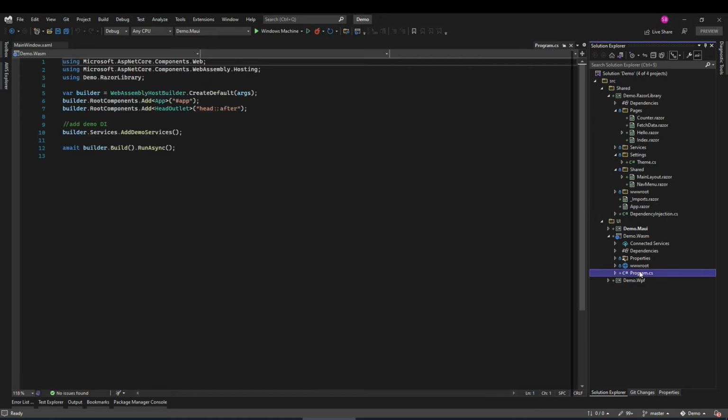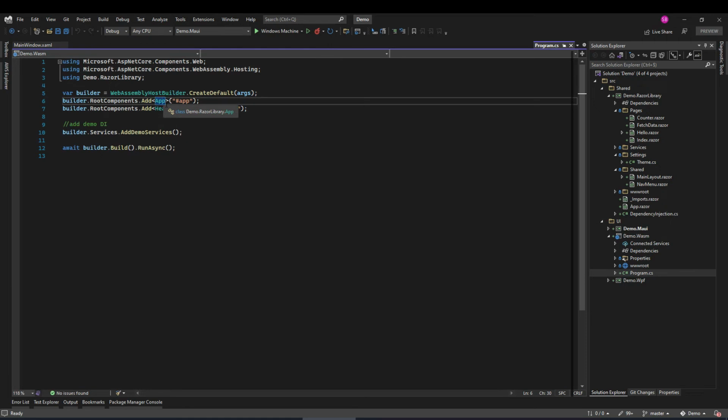After that, the only thing I did is, rather than using the App that was provided by default, I decided to use the one that is located in the Blazor class library. That's all I did in the Blazor WebAssembly project.